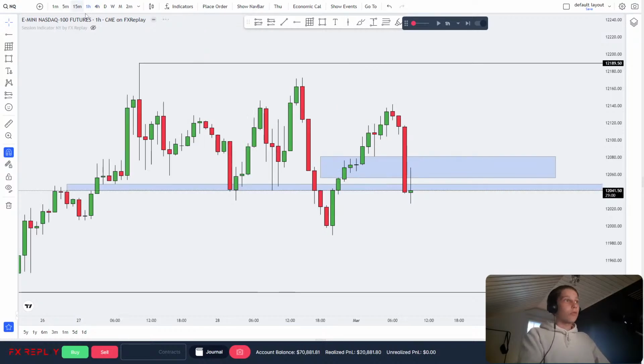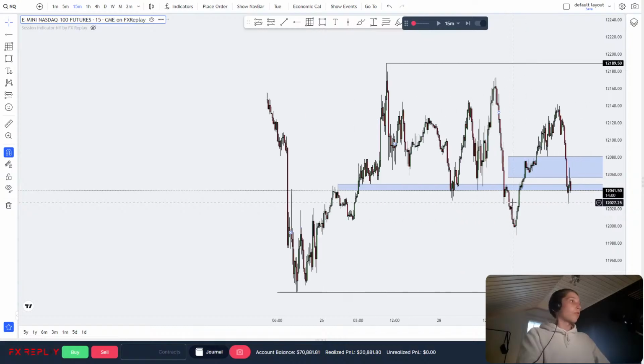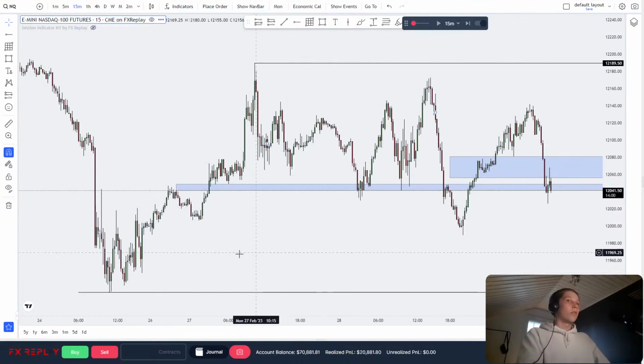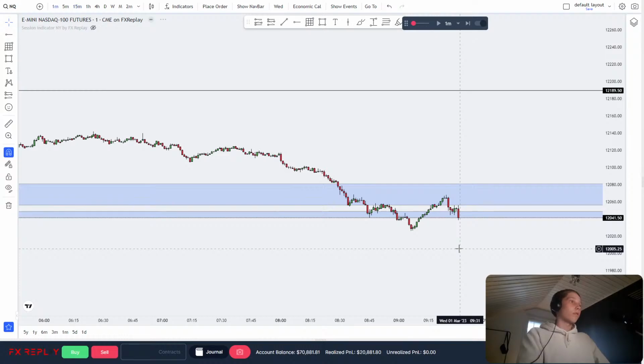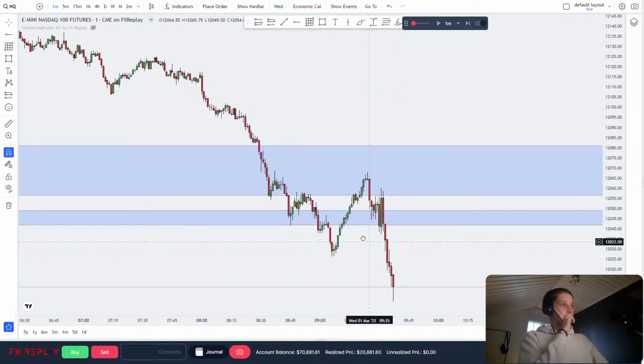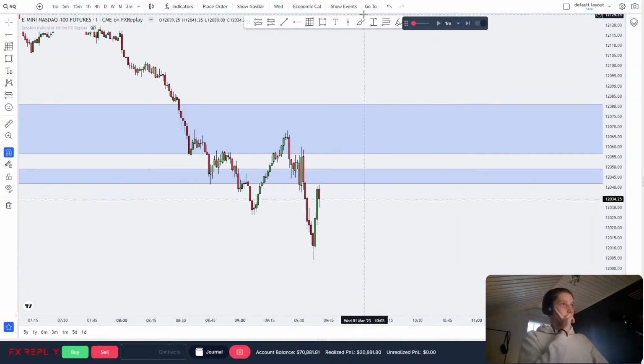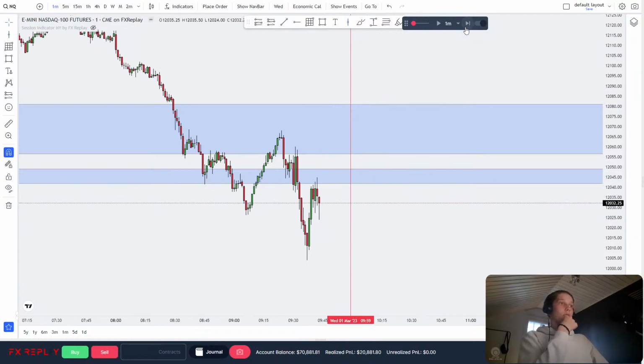30 minutes to close. Obviously there are a lot of hourly gaps. Let's see if we can, yeah. So we could go short or long here. Liquidity is being built on both sides of the market, so we might have to, well, we want to notice. So this is the last candle that closed the hourly candle, so let's see if we can close this.